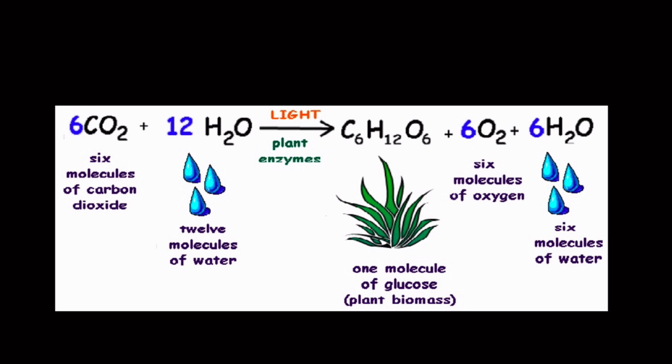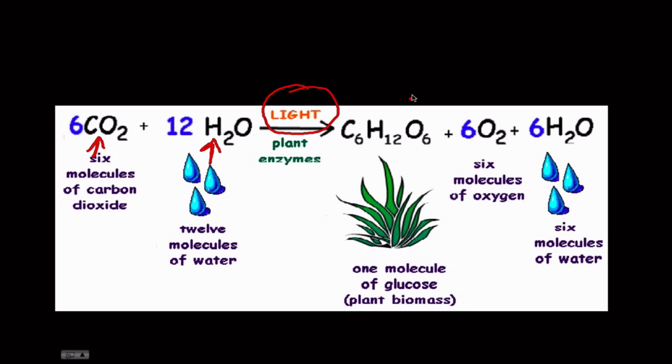So we have 6 molecules of carbon dioxide, 12 molecules of water, and we have light energy. And the light energy is shown above that reaction arrow because light is not a molecule. Light is a wavelength, so it's not a molecule as we would see with carbon dioxide or water. So we can't really put it here on this side of the reaction. We have to put it above the arrow.